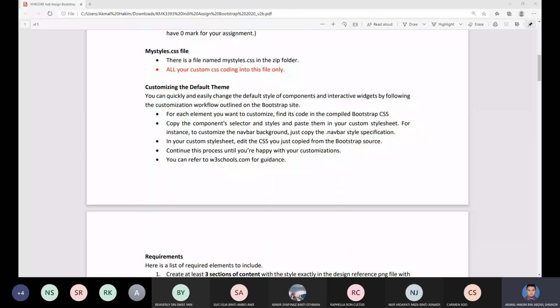So this assignment is basically saying that all the design you have on your empty resume, you can search for on the Bootstrap CSS.